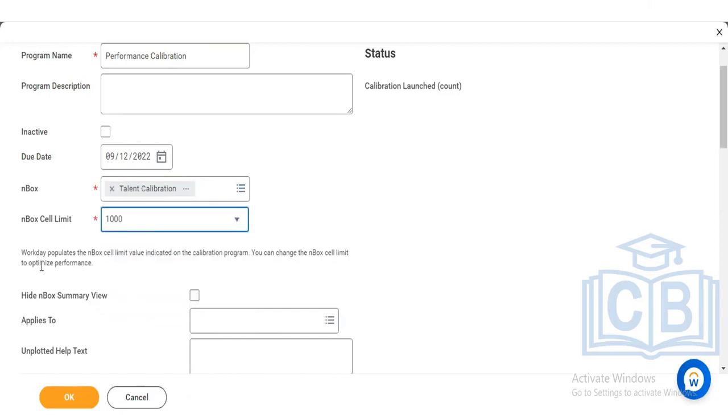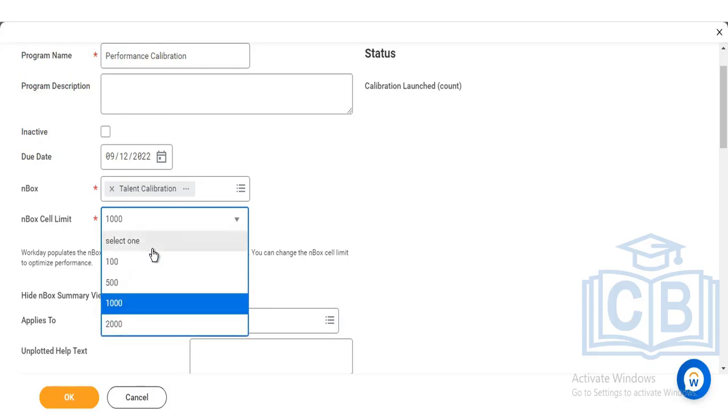You can see Workday populates the inbox cell limit value indicated on the calibration program. You can change the inbox cell limit to optimize the performance. As I mentioned earlier, this cell limit is defined by for how many people you are going to run and what criteria you have set.